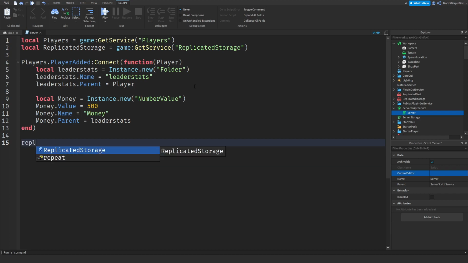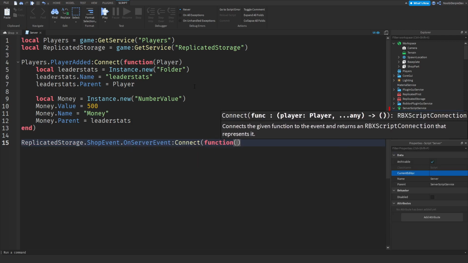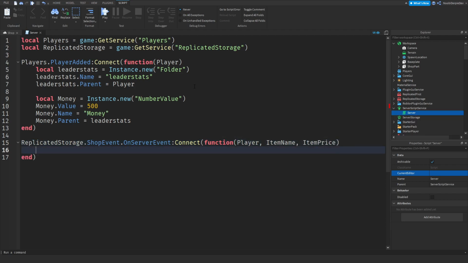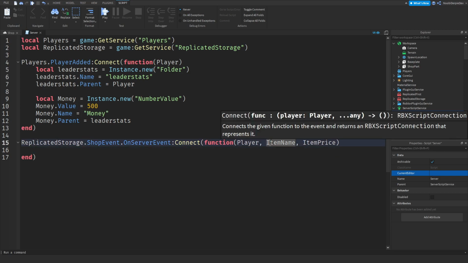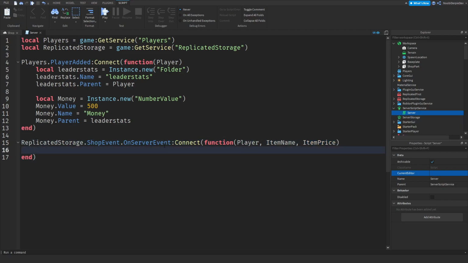And what we need now is ReplicatedStorage.ShopEvent.OnServerEvent:Connect(function. We need the player, we need the item name, and we need the item price. So in our shop, when you click purchase, we are going to send the item name, the item price, and the rest that is needed.